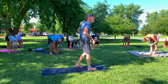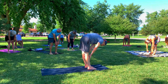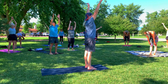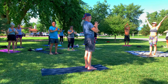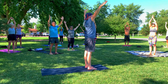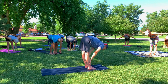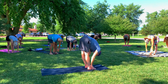Now keep your chin on your chest and round your spine, keeping the weight in the front of the feet. As you rise, you can drag your hands along the front of the legs if that feels good. Once you're up, let your arms float up high. And then exhale and bring the hands to heart center. On an inhale, reach back up. Exhale and bring the arms out to a T, palms face down. Come all the way down. And then to a half lift, and then release the head all the way down.